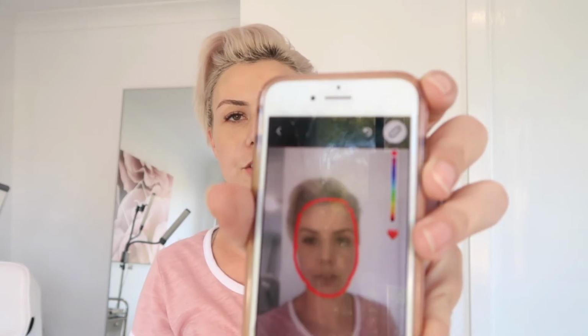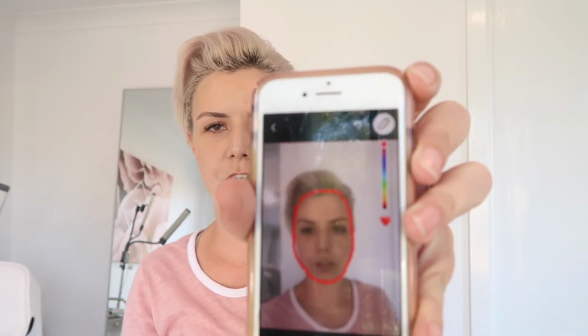So for me, when I trace the bottom of my face, it gives a slightly oval shape here. It's not quite round, because if it was round it would start from way back here. But because it's just this section here that I'm looking at, that there is going to be the oval shape that I'm looking at. And I'm also going to be doing it across the top. My hairline is pretty straight across the top. I have a little bit of a widow's peak, which is this little point here, but not enough to really change anything. So for me, I just go across in more of an oval shape there as well. Okay, so now you should have a nice circle around your face.